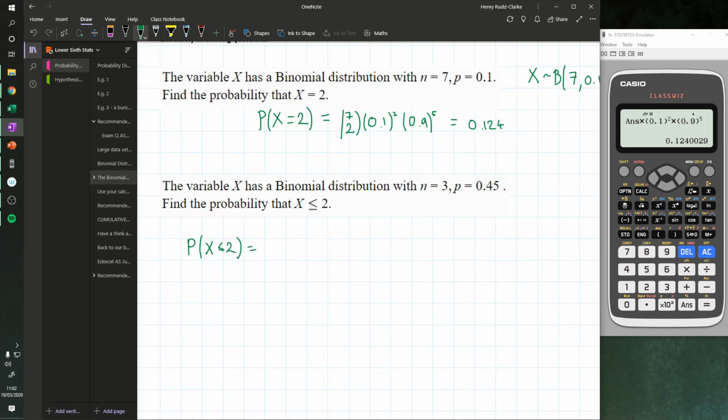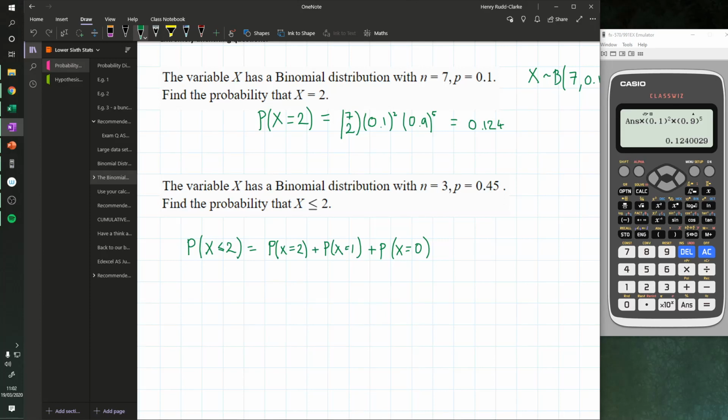So less than or equal to 2, I'm just going to think about what the possible outcomes are for that to be the case. If it's less than or equal to 2, it could be 2. So it could be the probability that x equals 2 plus the probability that x equals 1. And then you must not forget, you also have the probability that x equals 0, i.e. there were no successes, because on my dice I could have rolled no 6s. So we just need to work out the individual probability of each of these and add them all together, and that's going to give me less than or equal to 2.